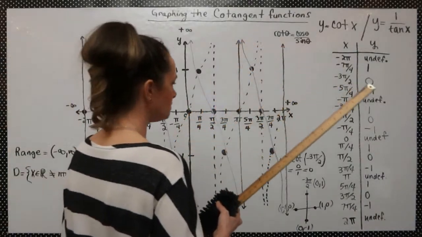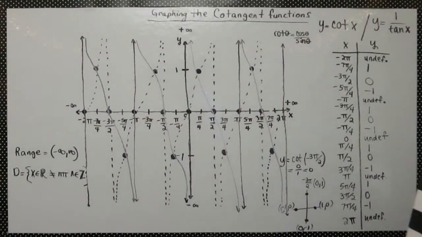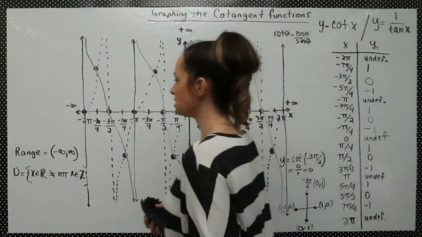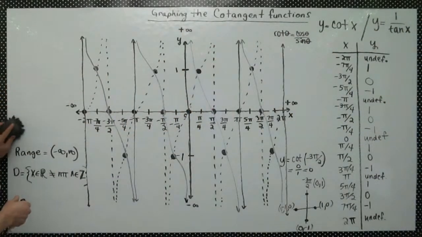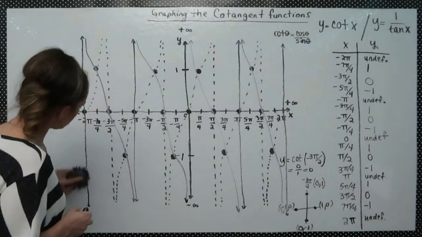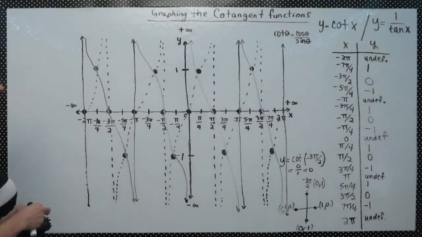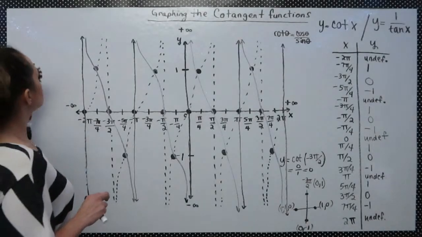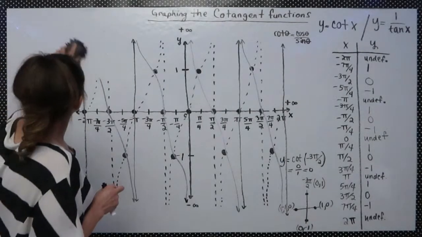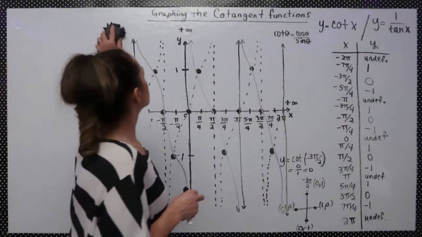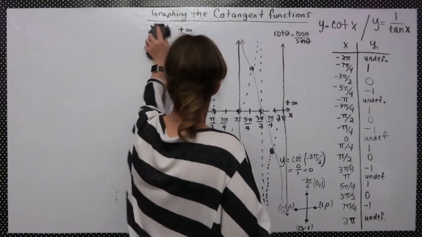I just wanted to leave that up for anyone that was interested. I went ahead and completed it, and I didn't want it to be completely in vain. So I left it up just so it'd be a pretty good intro to what we're going to be doing today, sketching the graph of the cotangent function.